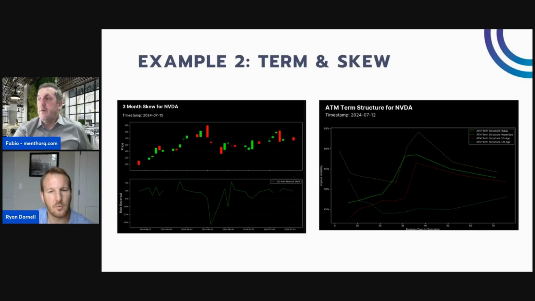So when we look at the skew, what we can see is that after a brief dip, the puts have gotten really expensive on NVIDIA over the time period that's in question, or at least relatively expensive, they're at the top end of the range. So not a great time to be buying puts as a trader. So there's a few different strategies that we can look at here. So kind of beginning level bull strategy.